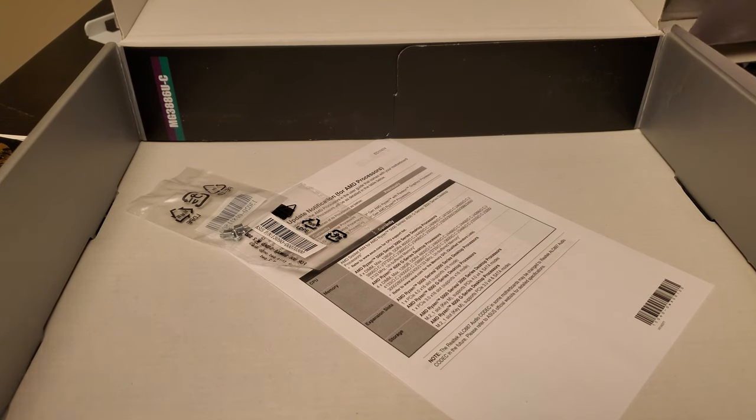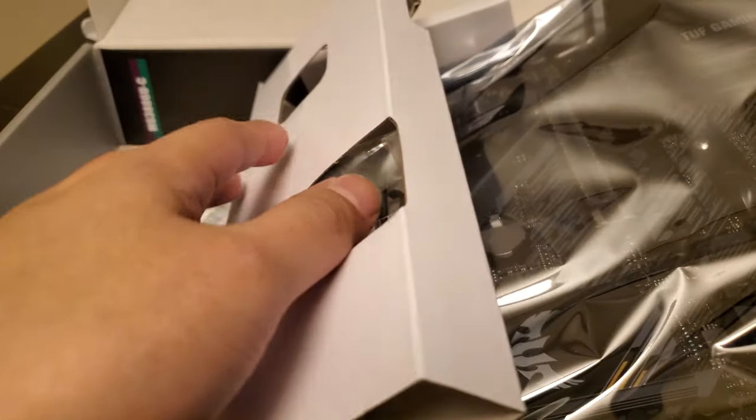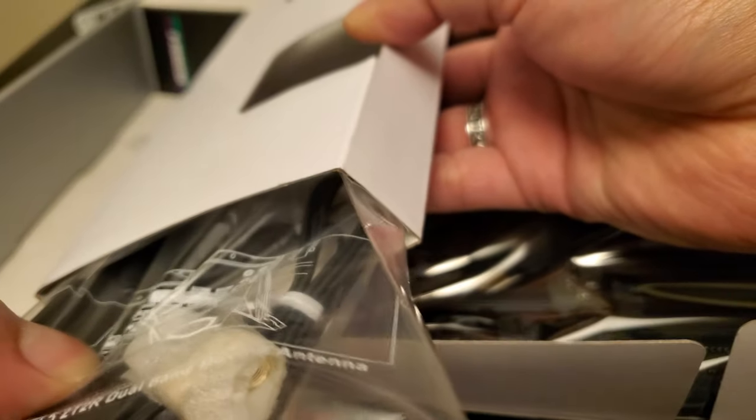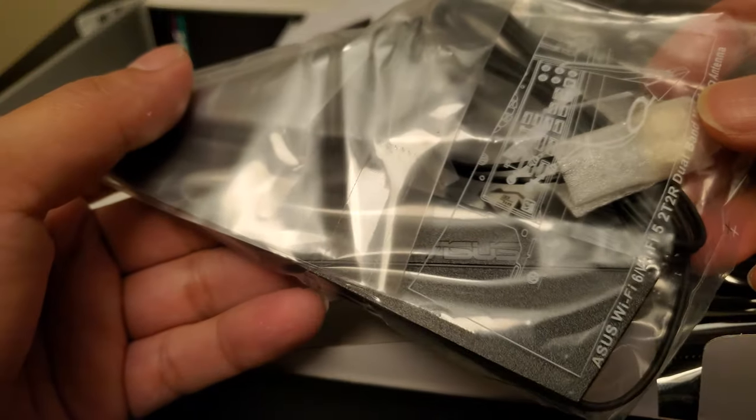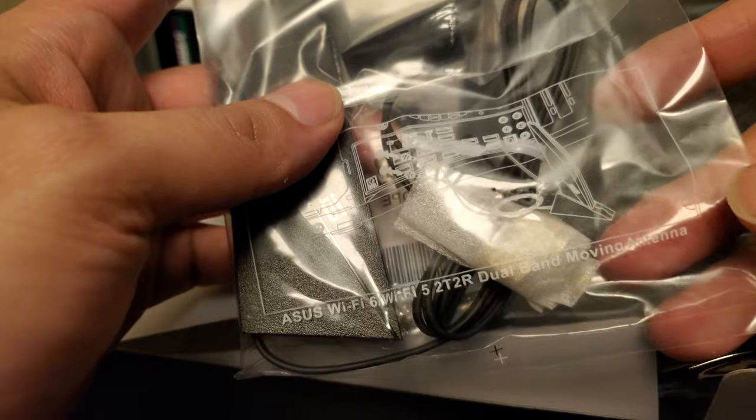Additionally, there seems to be another little container section over here in the cardboard. Let's take this out, and I'm pretty sure I know what this may be. And it definitely is. This motherboard does have Wi-Fi and Bluetooth. This is your Wi-Fi antenna right over here, which will screw onto the board, which I'll demonstrate to you in just a moment.